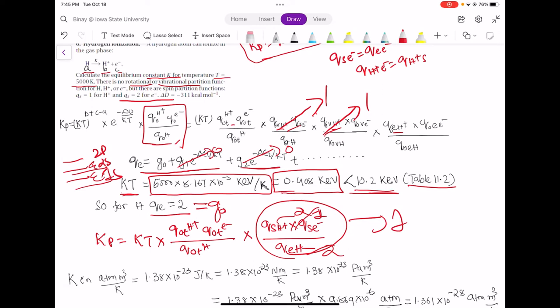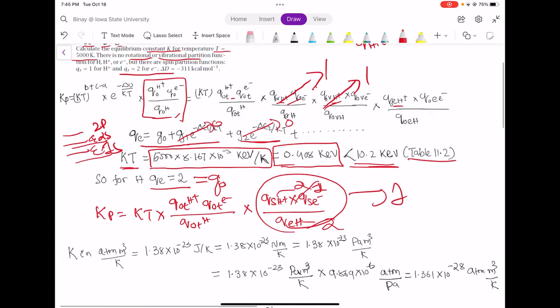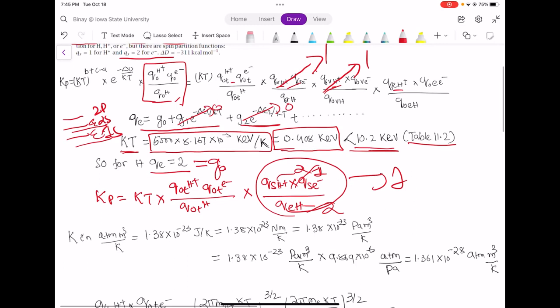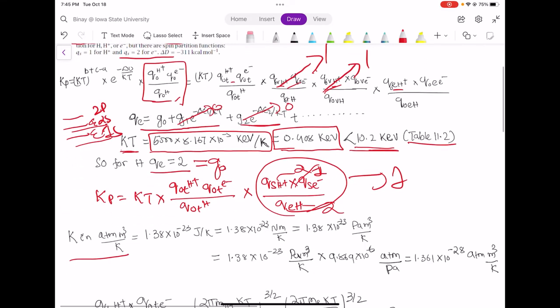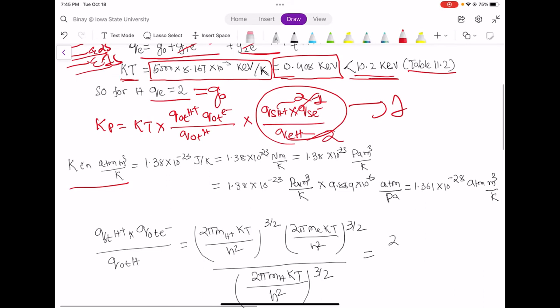So this whole thing is already 1, we need not worry about it. Okay, now I just did some simple mathematical manipulation to find the Boltzmann constant in the unit of atmosphere. This is because when we are calculating this thing called Kp, Kp will always come in terms of atmosphere or Pascal or some pressure unit. It's not unitless like the normal K. So that's why we need the K somewhere in terms of atmosphere.